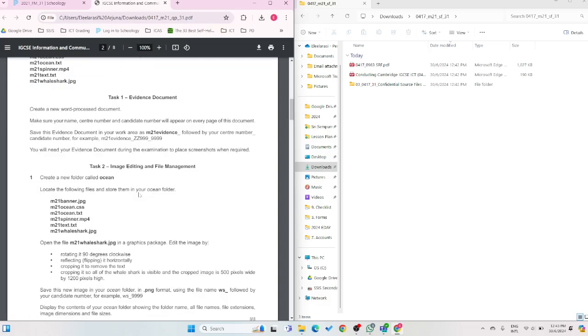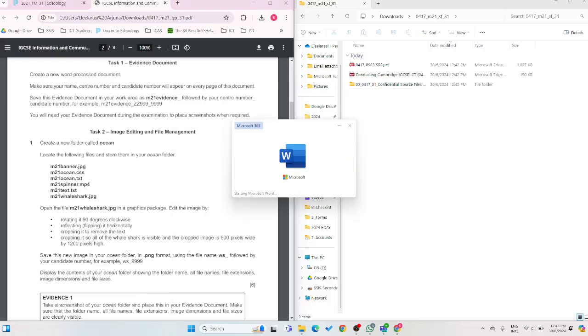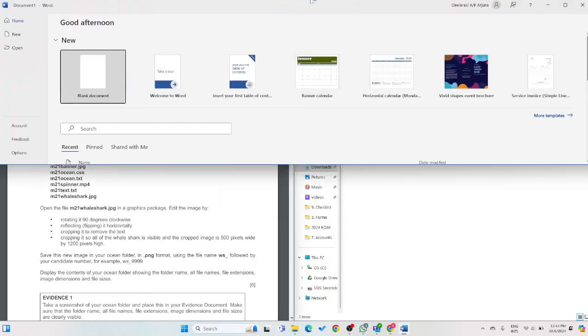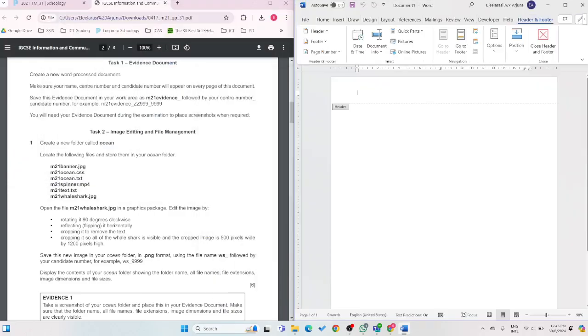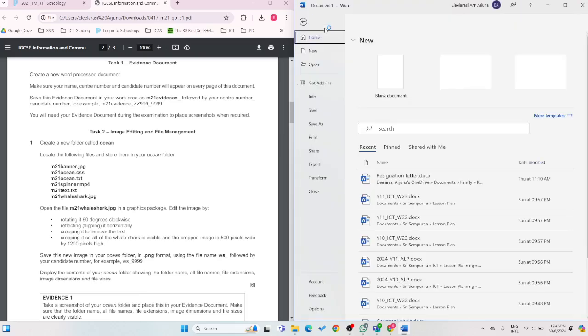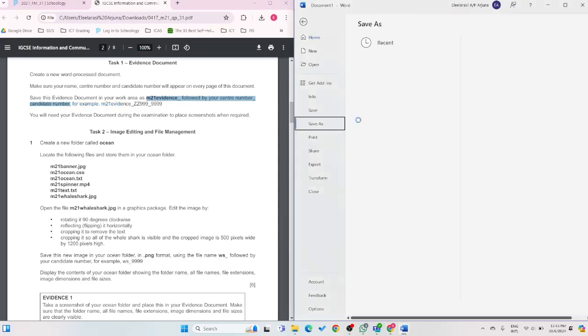So start off with the first evidence, create a new Word file. As usual, put all your information in and save it in this name. Okay, save as.